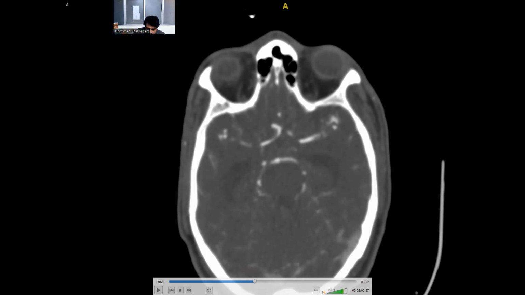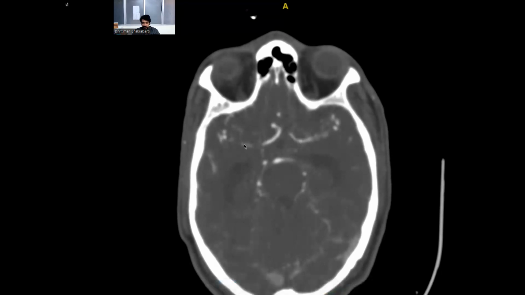Okay. So, yeah. Here you are able to see the classical breakage. So this is the terminal ICA, which is breaking into the ACA on the medial side and MCA on the lateral side. Okay. Here also it has already broken up. You were able to see the MCA on the lateral side in the upper cut because the MCA probably went up in this case, and the ACA on this side. Okay.